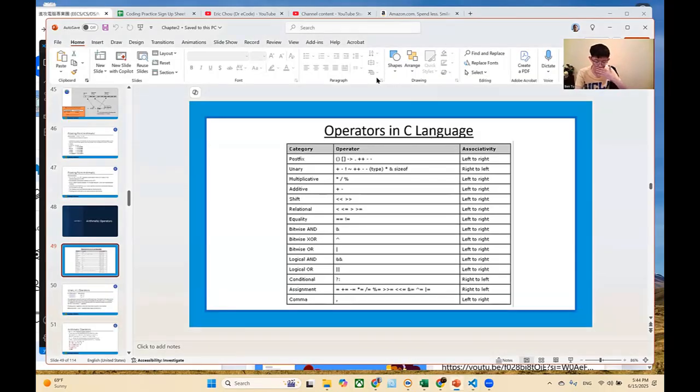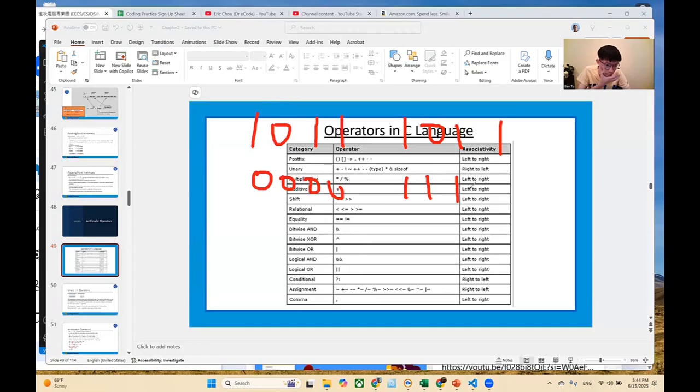So today we learn left shift and right shift, bitwise and, or, and caret. Caret is exclusive or. Okay. So exclusive or is, let's assume that we have 1, 0, 1, 1, and then 0, 0, 0, 0, 1, 1, 1, 1. You do caret.